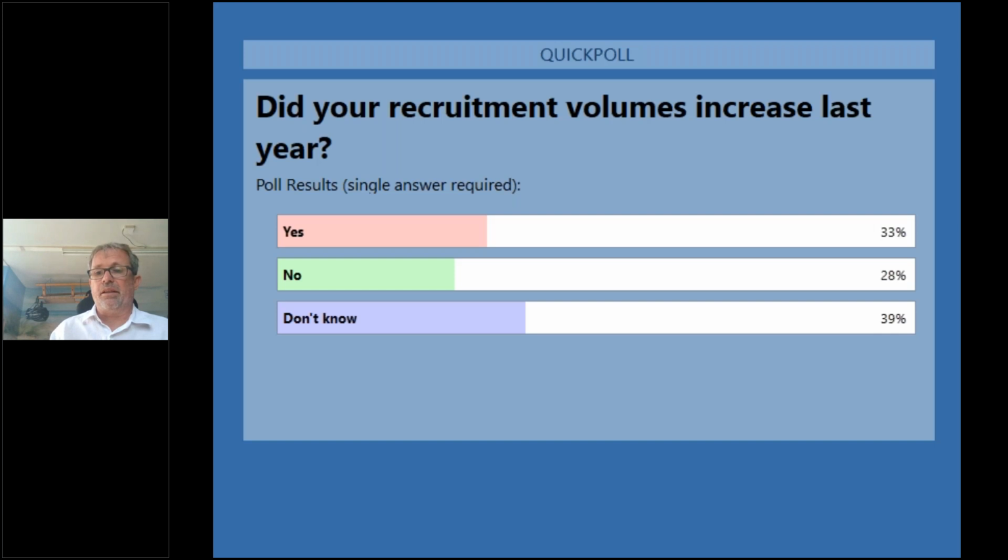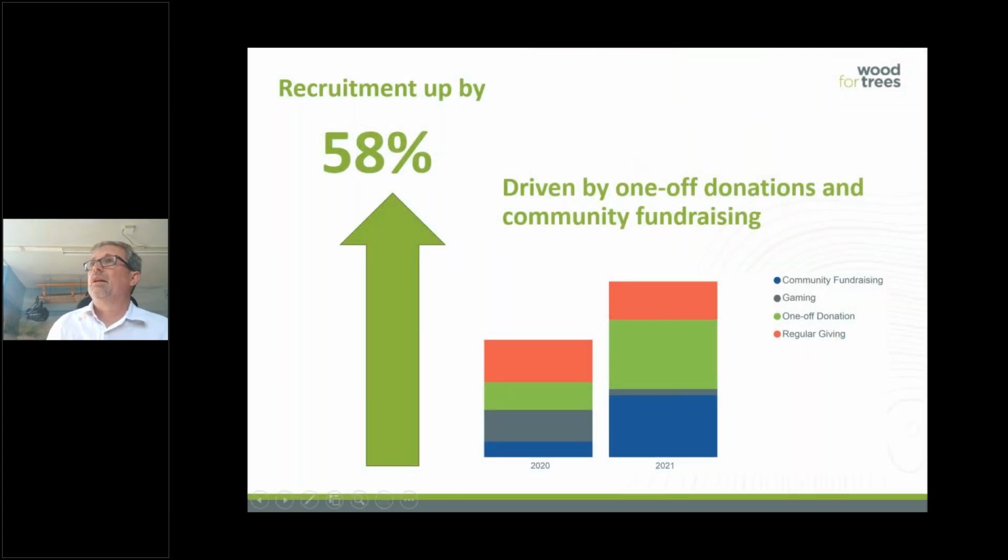So what are we seeing at that overall level? Well, we actually see quite a big growth across the charities that we're benchmarking, and recruitment has gone up by quite a substantial 58%. You see there from the product breakdown that this has really been driven by one-off donations, as I've talked about, but also a lot of people in community fundraising.